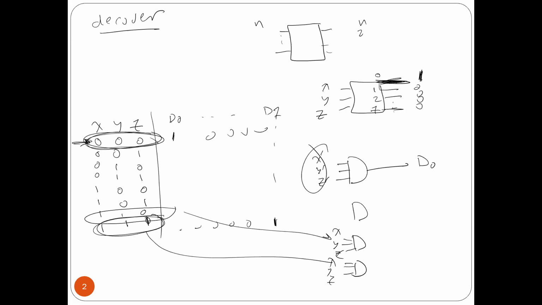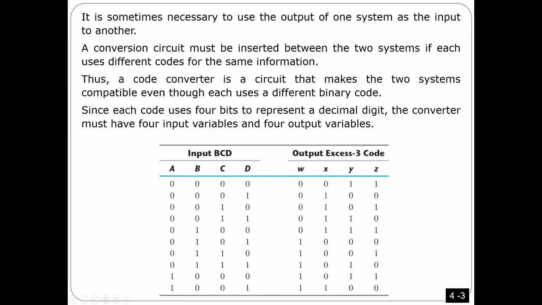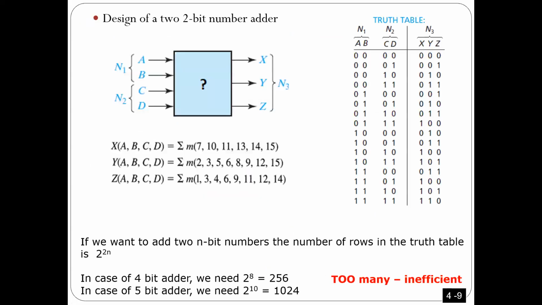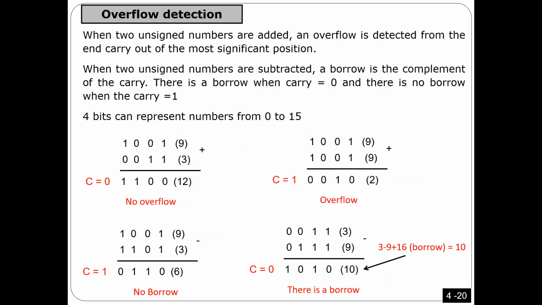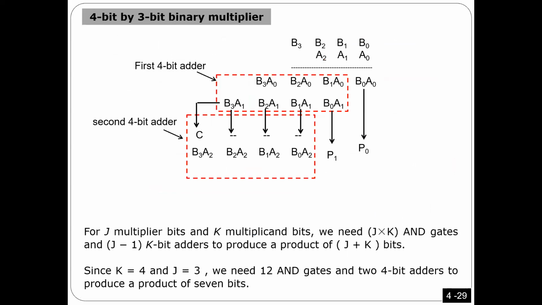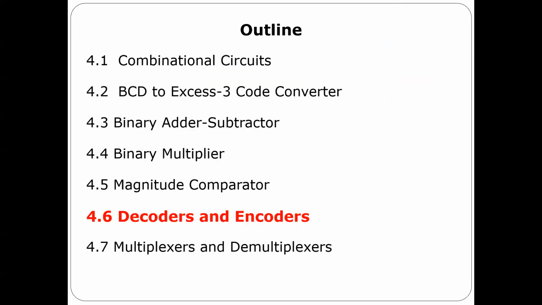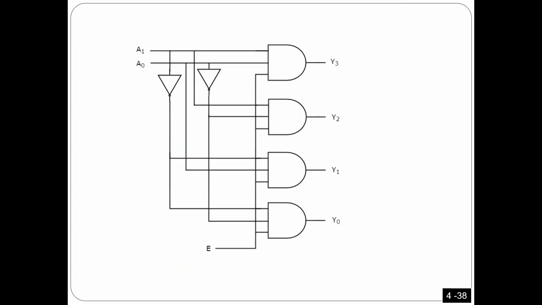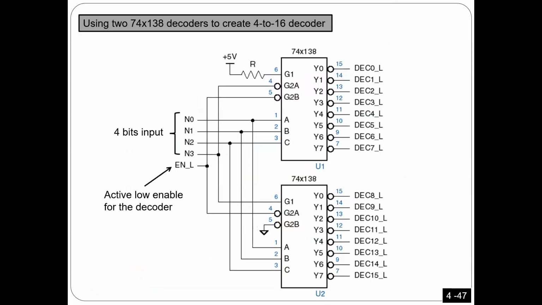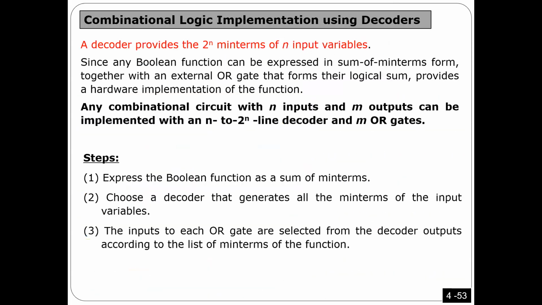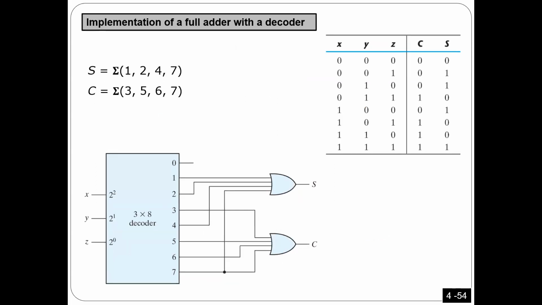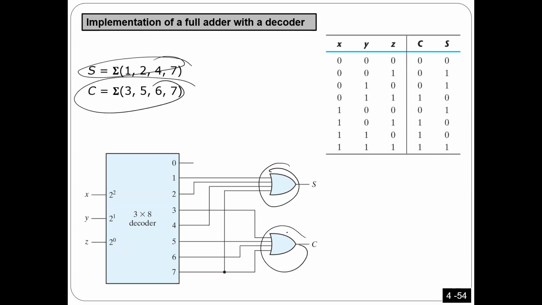Okay, that is why, as I explained last time, I can use the output of the decoder to represent any function, to implement any function. So to implement any function, all you need is just one OR gate, as I explained last time. So I'm going to go to this one quickly. Yeah. So all you have to do is for every function, I need only one OR gate. Here we have 2 functions. So that's why I need 2 OR gates.